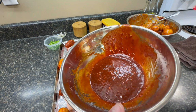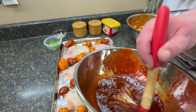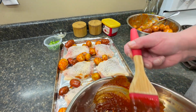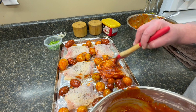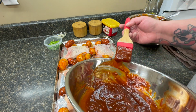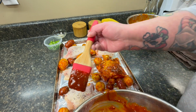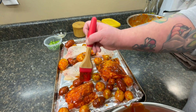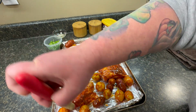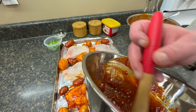And once I get all the potatoes on the pan, I'm just going to use a silicone brush to go ahead and brush the rest of this mixture onto the tops of my chicken thighs. I'm going to try to get around the edges. I did not flip them over and do the bottom, but that's okay because it's going to sit in its juices and that will help to season the underside of the chicken thigh. The top where the skin is going to get nice and crispy and it's going to be very flavorful. And so I'm not really all that concerned about the underside.